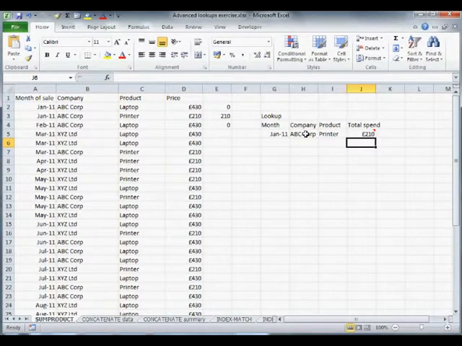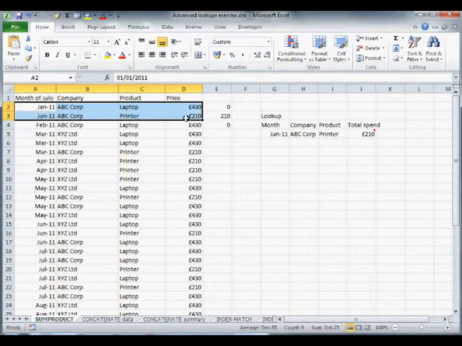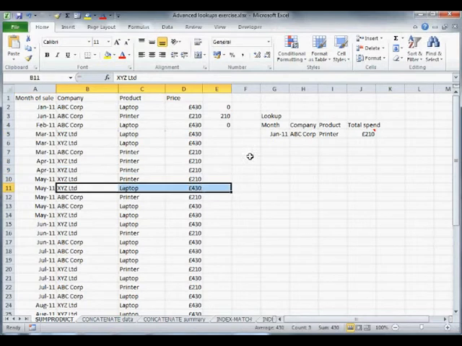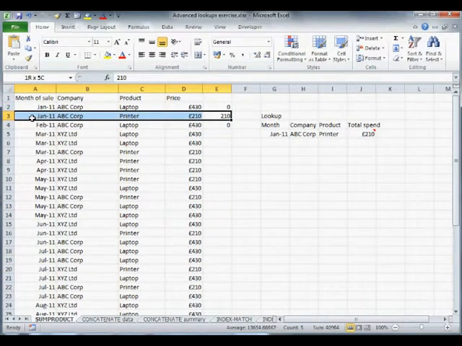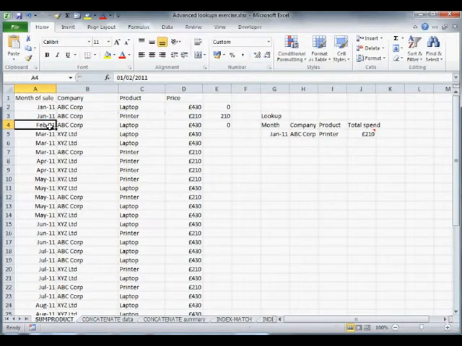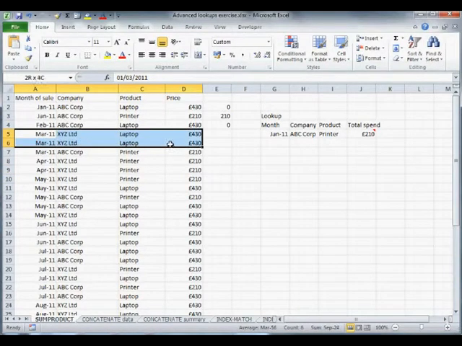Yes, it does. So that's producted each row of the spreadsheet and then summed those totals, and it's given me only the total where all those conditions are true. Now let's just change our lookup a second, because I do have somewhere in here where we have more than one for the month. Now the one we need to be looking at is March for XYZ Limited for a laptop.